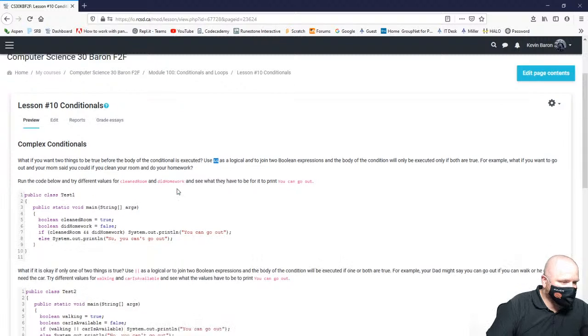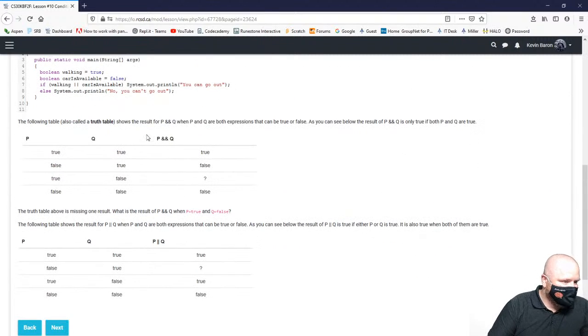Okay, and when you look at and, I'm going to slide down here to this chart. It's also called a truth table. So we have two values, P and Q, and we say the value of P is true, the value of Q is true, P and Q together, that statement would be true. If one's false, they're both false. It doesn't matter. And means everything. It's all encompassing. So the only time that these come back true is if both P and Q are true.